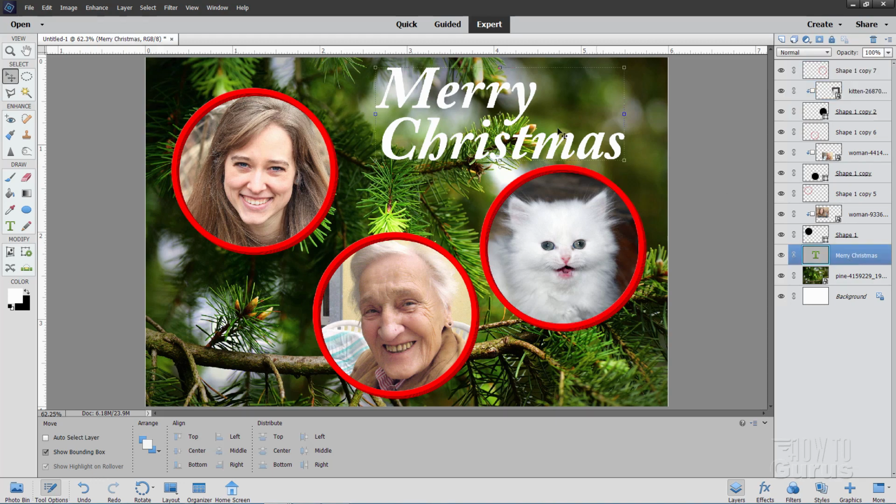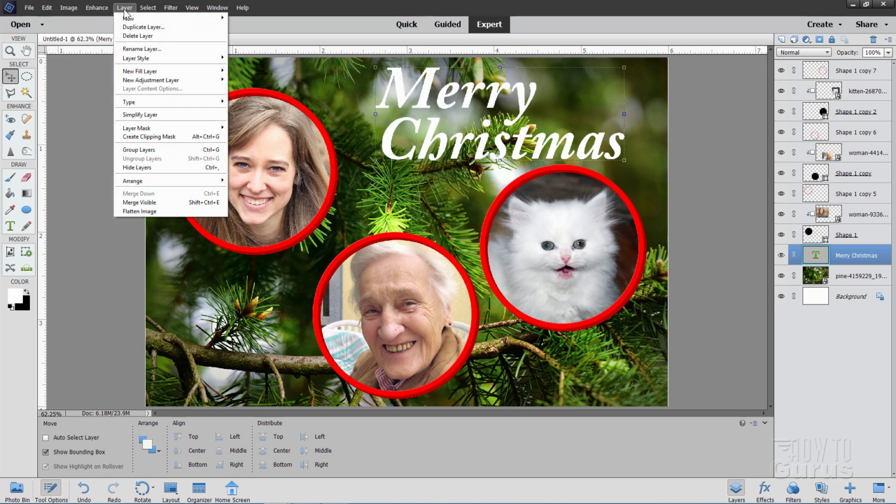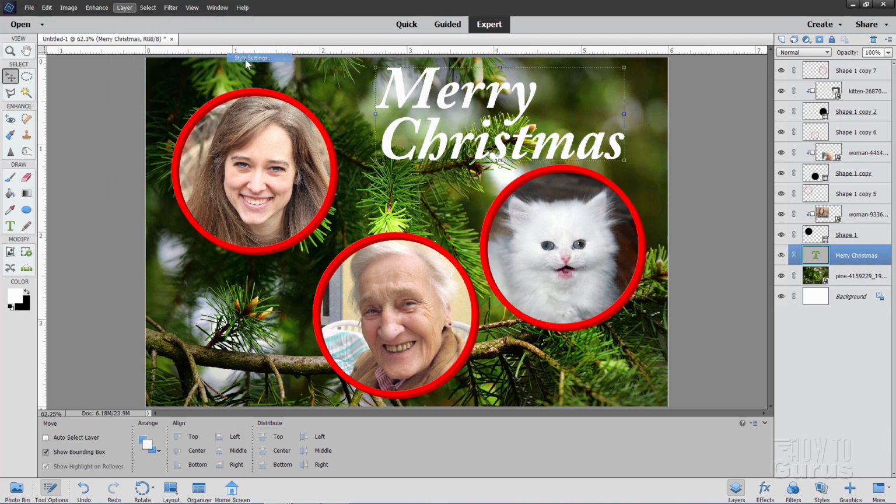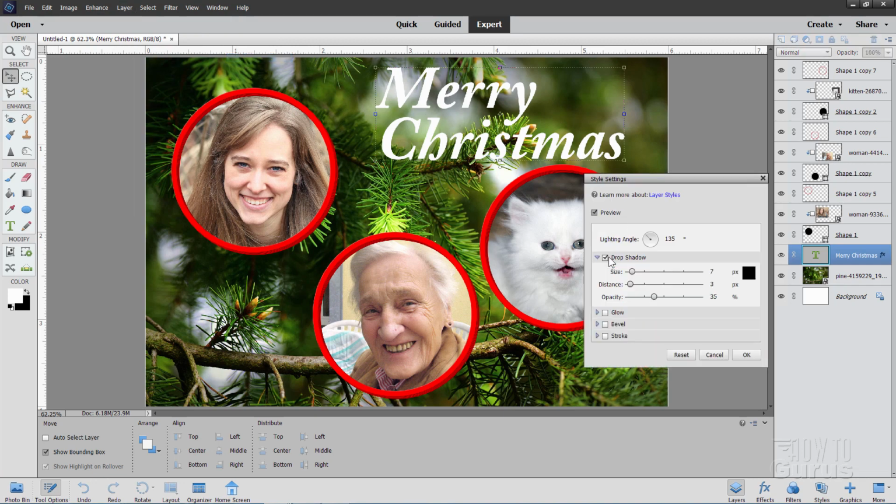Okay, back to our text, and I want to put a drop shadow on this just to help separate out the text from the background. So go back up to Layer, come down to Layer Style and Style Settings, drop shadow right there, and in here, set the opacity all the way to the top, so it's at 100%, and then let's bring the distance out just a little bit. Looks pretty good right in here, about 15, looks pretty good. It's a little bit of a drop shadow showing in there. That helps to, again, to just separate out that typeface from the background image and choose OK.